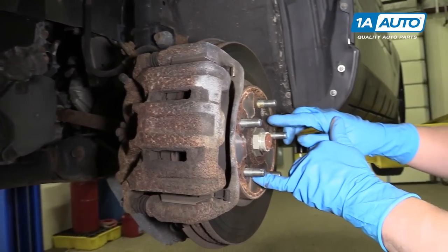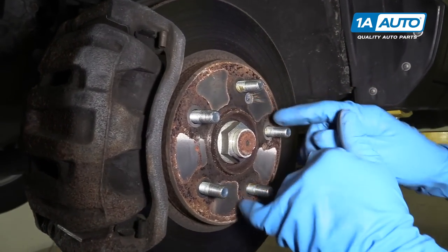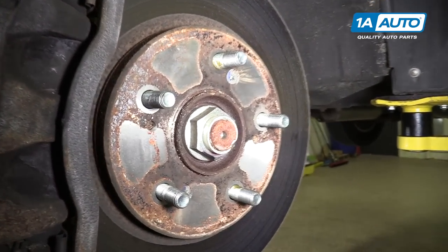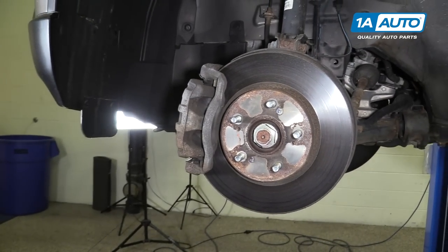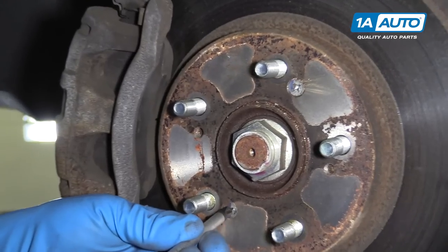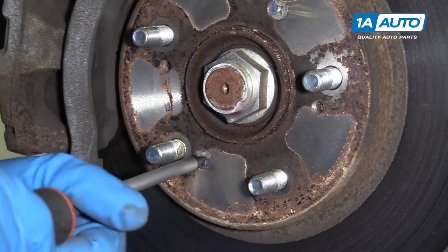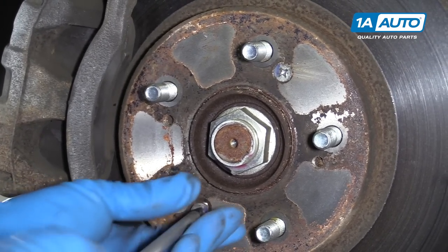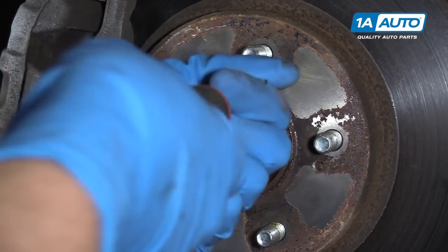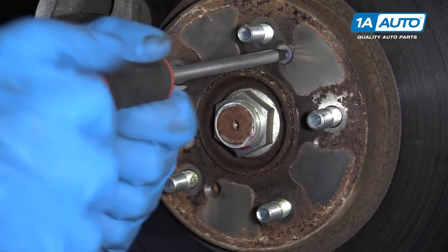Now there's two screws that hold this rotor on. We're gonna take those off, and try to use just a regular screwdriver, if they're loose enough. If not, you'll have to use an impact screwdriver. Yep, these came right off.